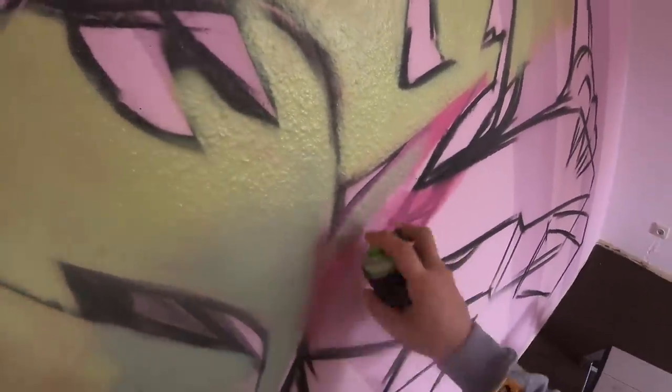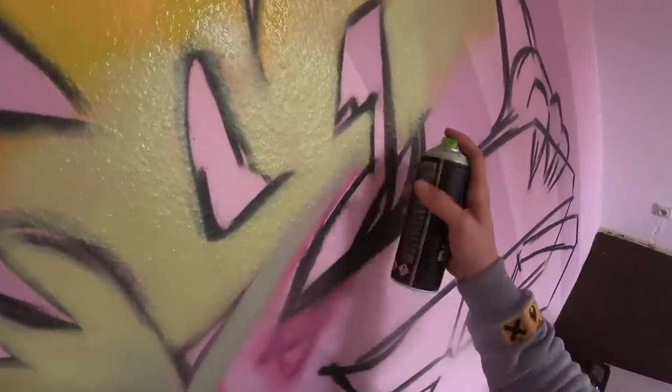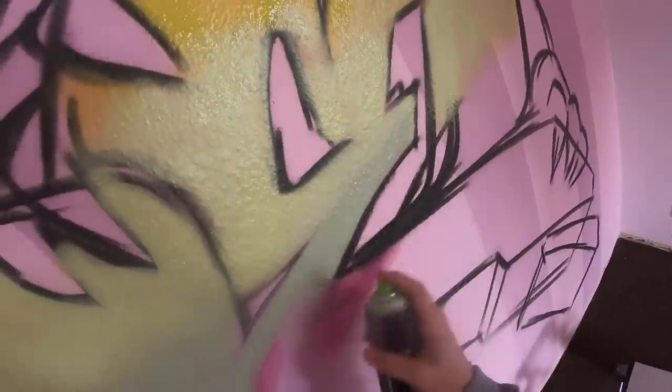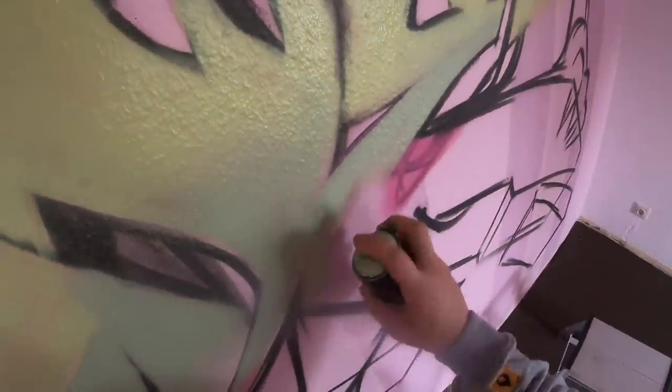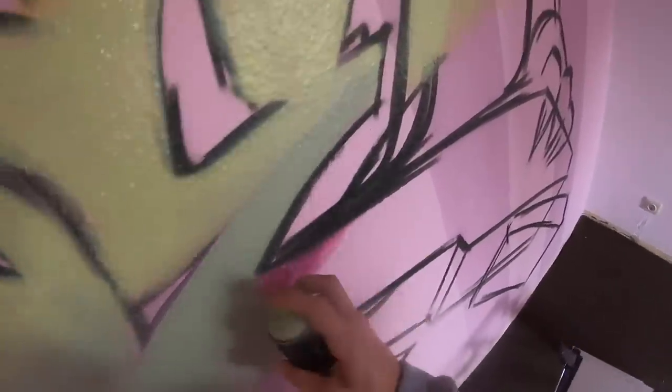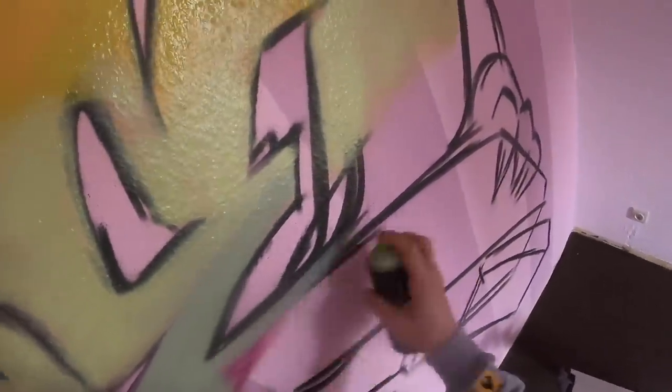If you are shaking your cans, I know it looks cool to do the cocktail mixer, but it is really hardcore stress for your wrist. Don't do it. Protect your wrist. You need your wrists.